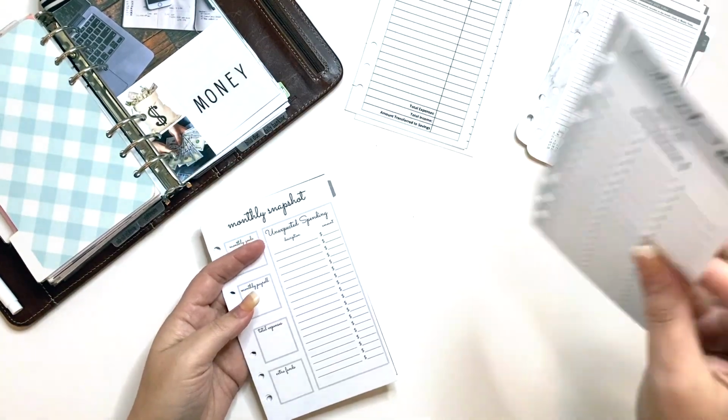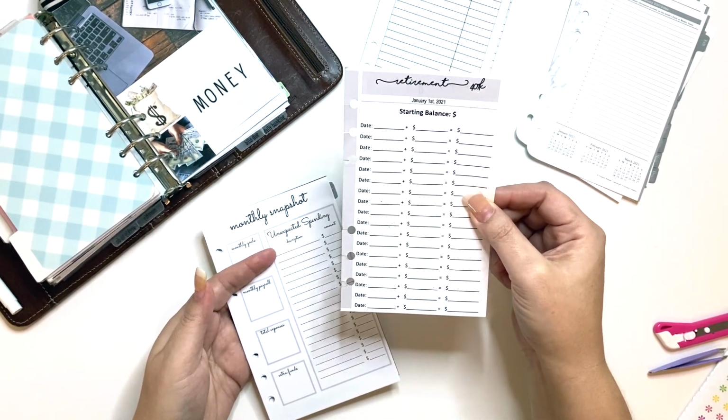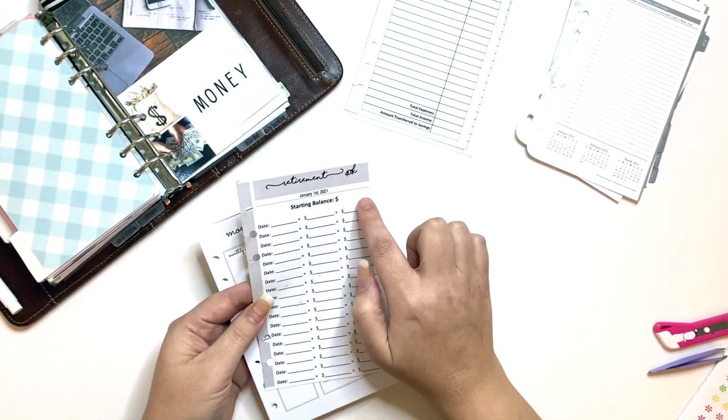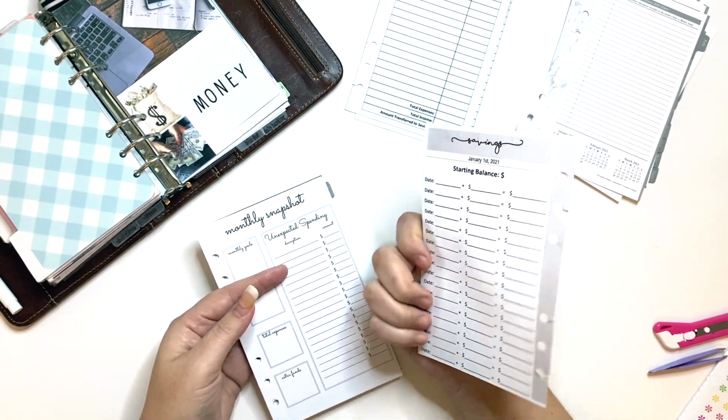The last sheet that I have in my budget planner is my retirement, my 401k, and on the back, it has my savings. Every end of the year, I put my starting balance for the new year on my savings and my 401k.